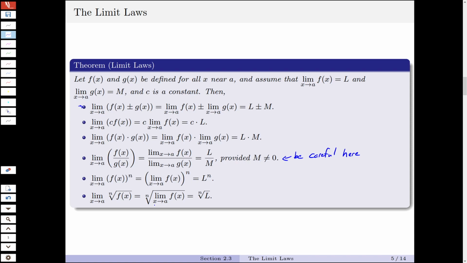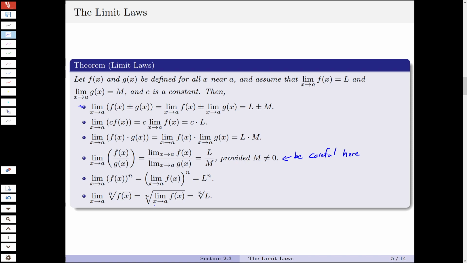Now, normally in math, I think you're probably used to when your teacher gives you a theorem, they give you some explanation about why it's true, or maybe even a full proof. And here I've given you very little. The reason for that is we can't prove this yet because we haven't actually stated exactly what a limit is. In order to prove something is true for a limit, you need to know what a limit is. And the precise definition of limit is the last section in this chapter. That seems backwards, but that's just because limits are a very difficult concept to write down precisely. So we're kind of doing things backwards because it's easier to learn that way.